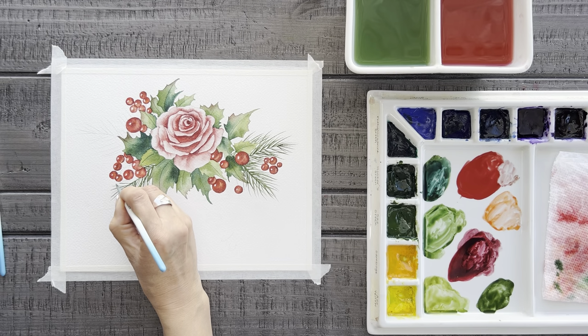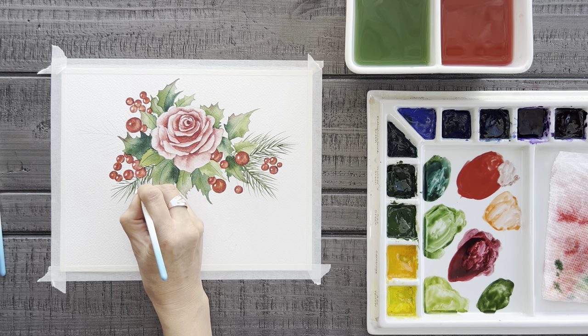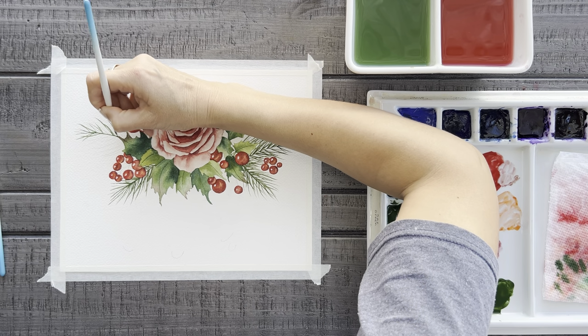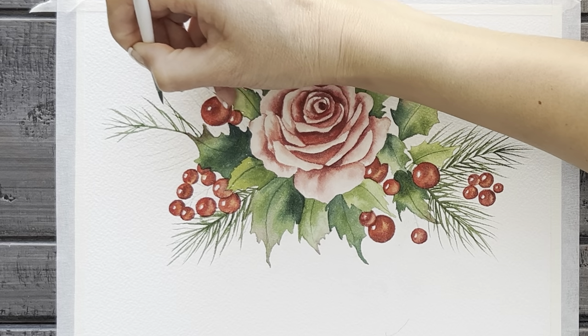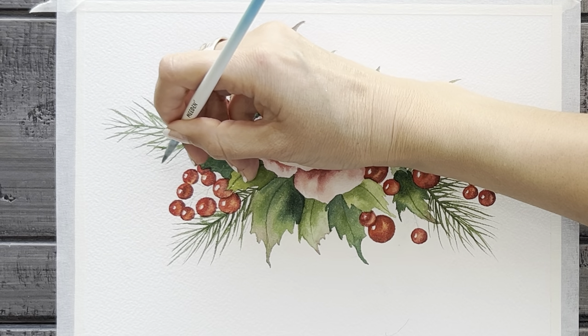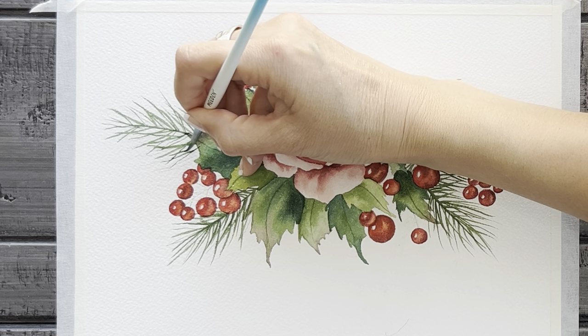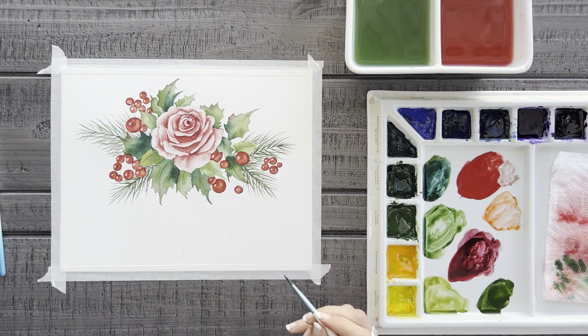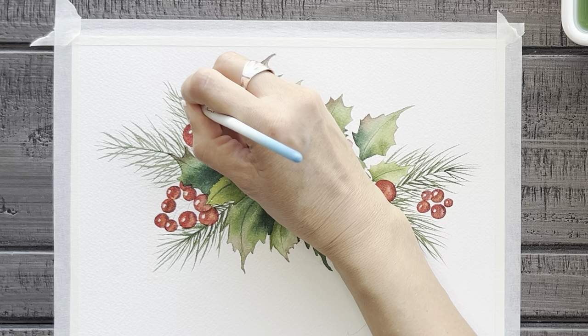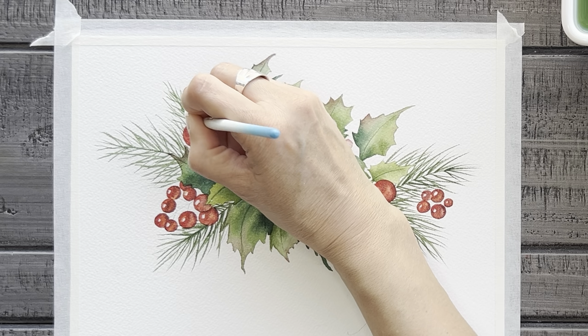Also, it might be helpful to untape your paper at this point and turn your paper around to be able to reach some of these pine needles better. I didn't do that here and found that the needles on this left side were harder to do, so next time I'll probably untape and turn my paper around. I also feel like I need to add just one more really small set of pine needles right here that I didn't actually have drawn on the outline, but you can use your judgment on that.